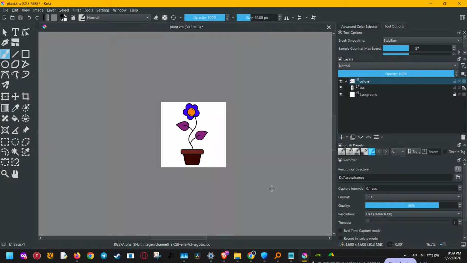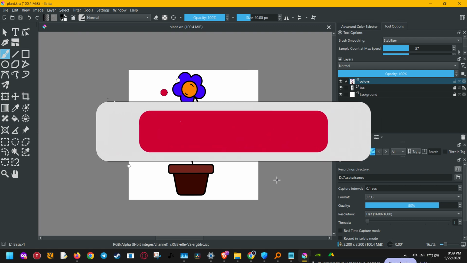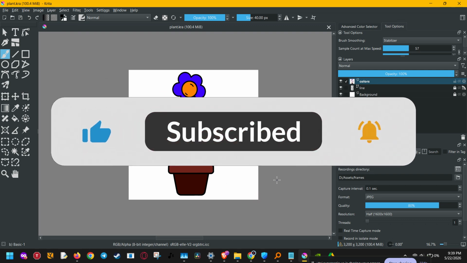If Krita is giving you an unexpected error, crashing when you open a workspace or failing when you try to save a file, don't worry. In this video, I'm going to walk you through the most common fixes step by step. These problems are usually caused by cloud sync conflicts, corrupted layers, background processes, graphics driver issues, or memory settings that need a quick adjustment. By the end of this tutorial, you'll know exactly how to get Krita working again without guessing.